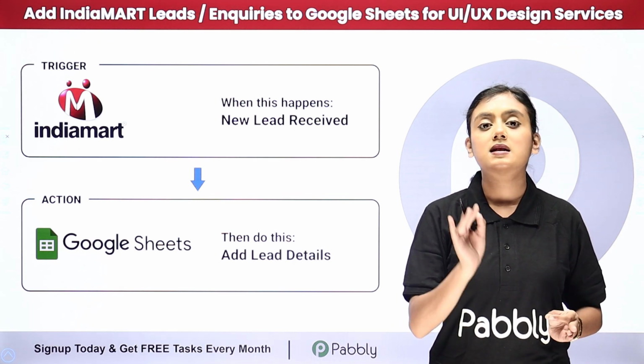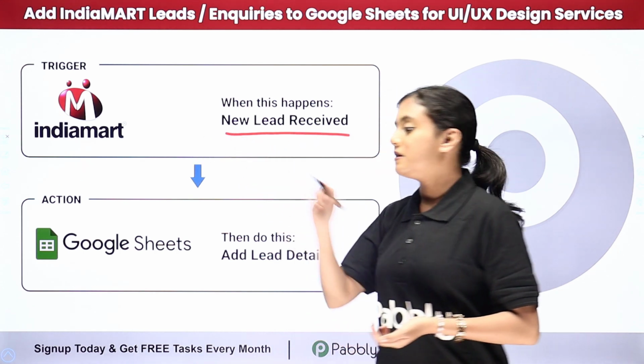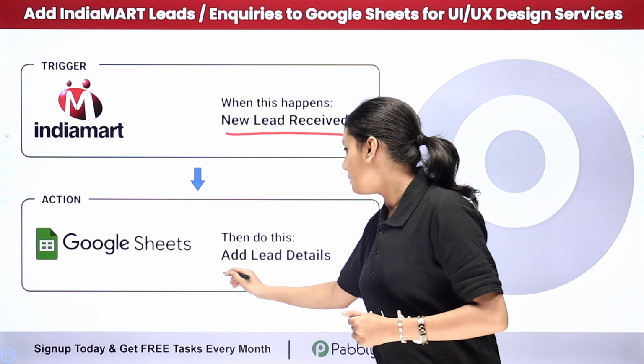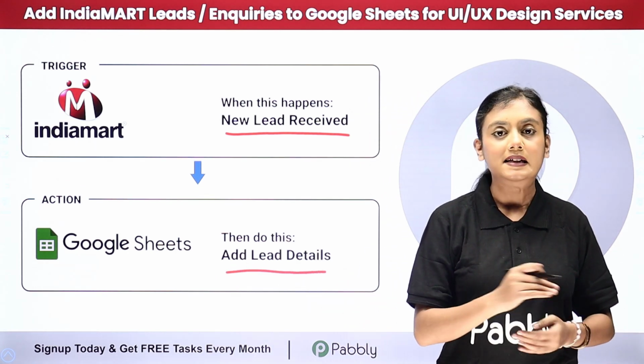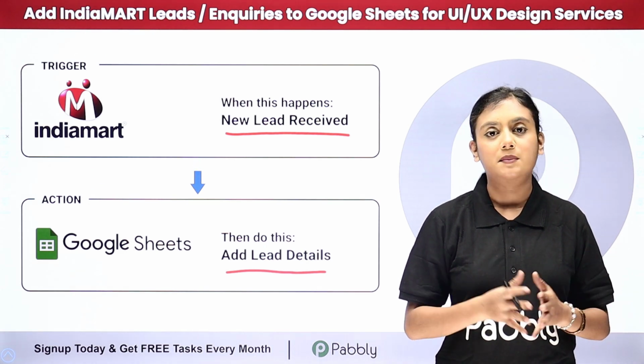Now here what I want is that as soon as a potential customer or client generates a new lead in my IndiaMART account, I want to create the record of my lead in my Google Sheets. I want to add the lead details in my Google Sheets. Now creating the record manually is very time consuming.